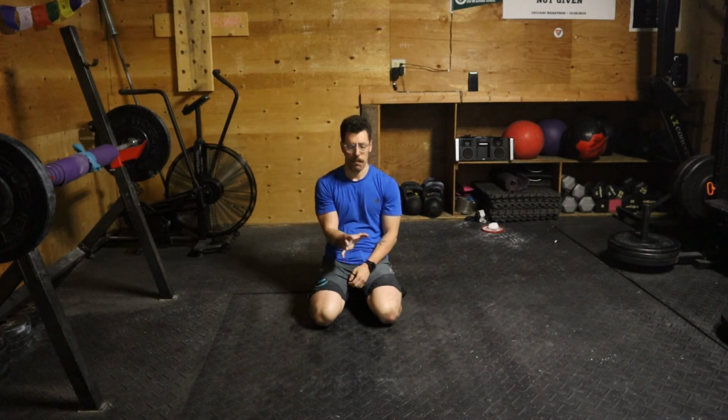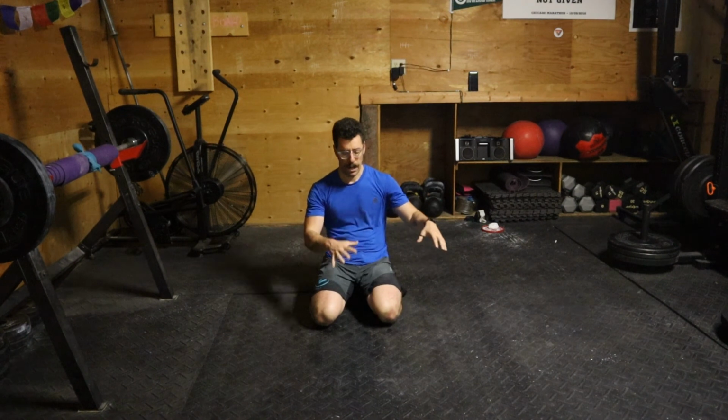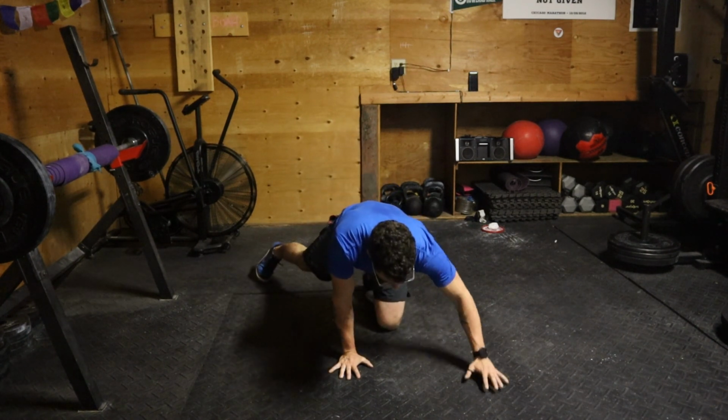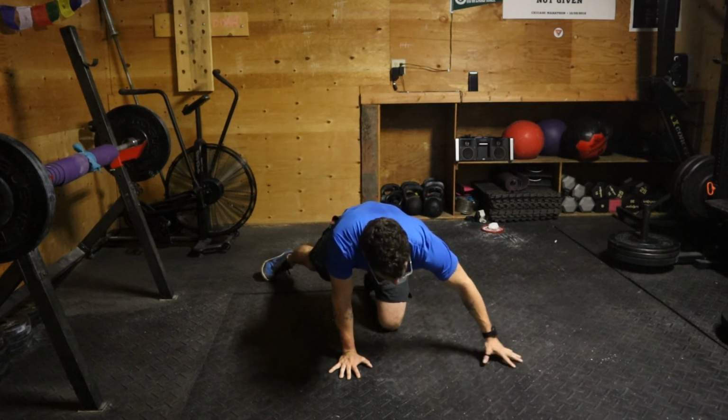So the purpose of the one arm push-up is the same as the normal push-up: a dynamic plank in which I'm favoring just one joint, just one arm. And so the ways to assist or scale this are very simple. One, if you don't have access to anything and you just have the floor, the easiest way is by using both arms but favoring one arm, right? I can be here and favor that arm by placing the other very outside, more to the side, on my fingers, whatever I want.